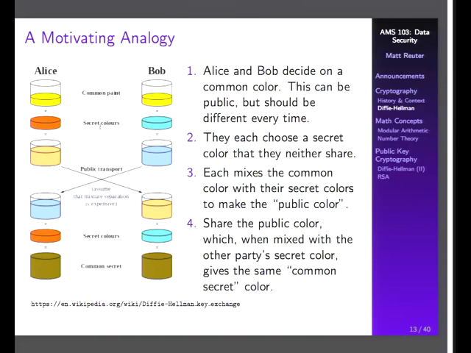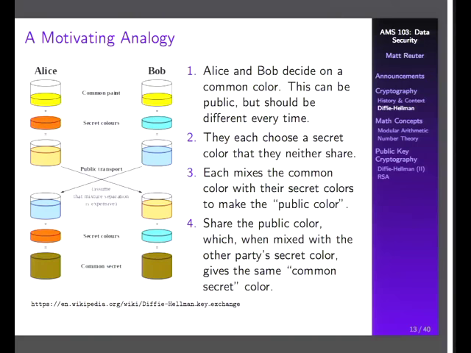Once Bob and Alice have agreed on this common color, or this common paint as the picture is pointing out, they each choose a secret color. Again, this is the information they're each going to choose and keep secret. Okay? And so Alice here chooses, can we call that orange? Burnt orange, maybe? Bob chooses teal. Okay, we'll go with teal. And so they choose those as their secret colors. We can see these right here.